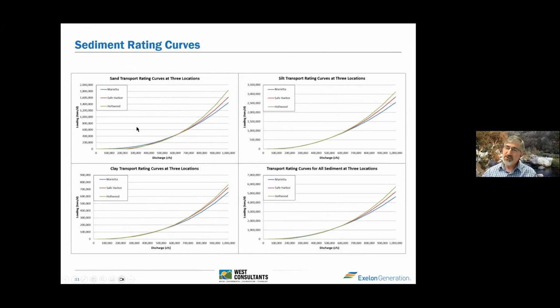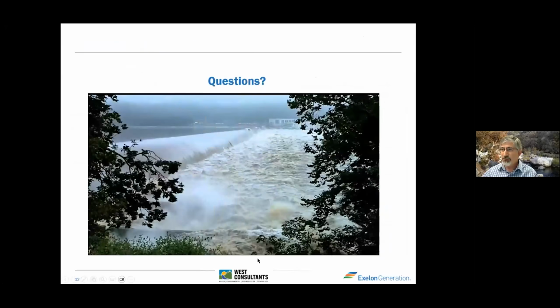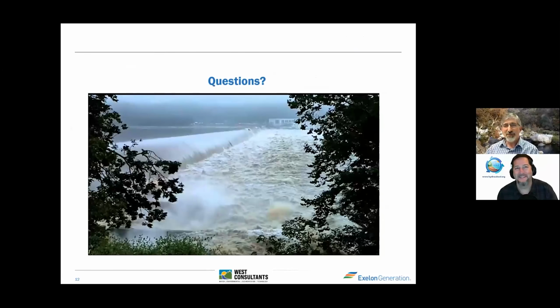And we were able to develop sediment rating curves at different locations within the reservoir that would then feed into a three-dimensional model, which we were not doing, but we needed to create the boundary conditions for that for the Conowingo model downstream. So I think I'm right on time, Stanford, to leave you enough time here. I blew through that, but I'm happy to answer questions at the end if there are any on these two case studies. So Cray, I'll hand it back to you.